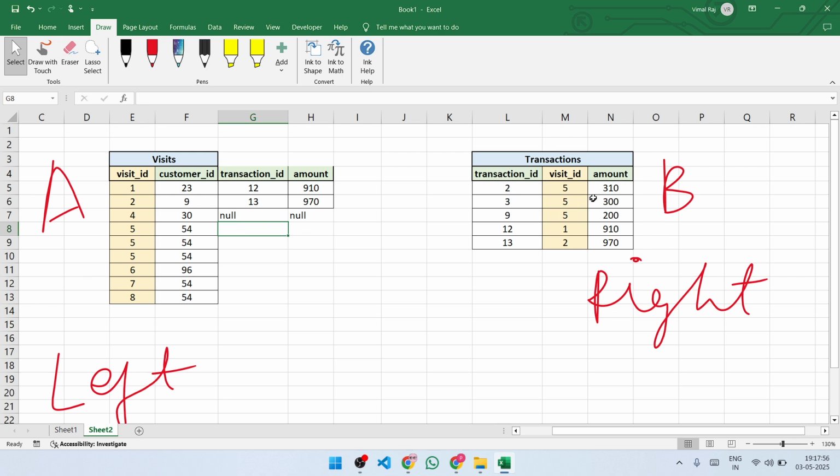So first transaction 239 will also be coming here, and 310, 300, 200 also. Fine. But if we see for visit ID 6, it's not there, 7 also not there, 8 also not there. So all of them will be a null. Fine. This is left join. Left join means the first table that we are taking, we consider it to be the left table, and the second is the right one.